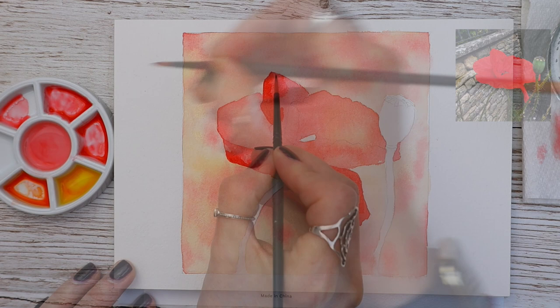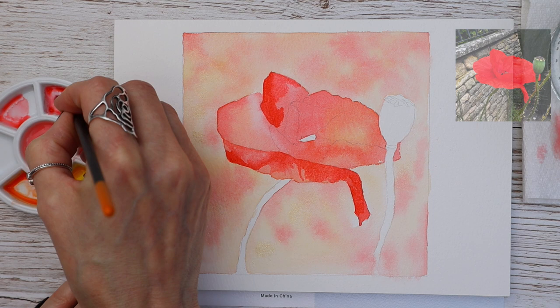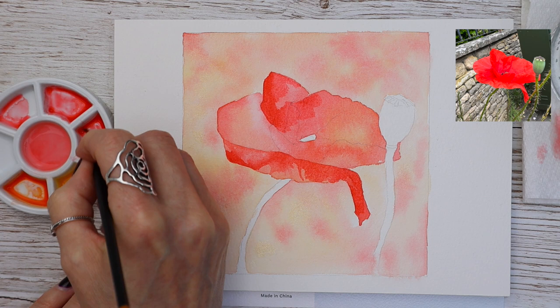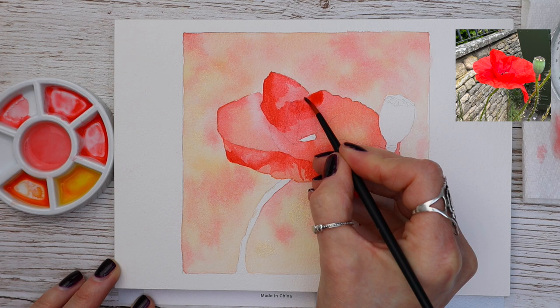Same process, just applying the paint to the dry paper and using the tip of my brush to put that paint wherever I want it to go. You can see at this point, by leaving those gaps, it really gives the painting a little bit of an extra edge. So just drop in that paint where you want to. All relaxed here. So this is all about making art the easy way.